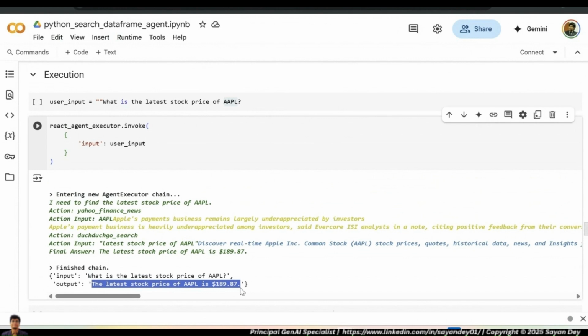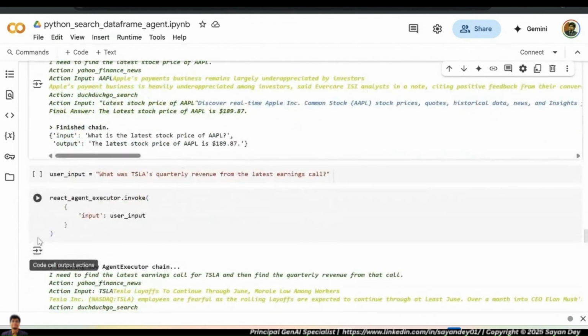There can be multiple calls happening. There can be multiple external agents or extensions that we have connected this to: Yahoo Finance API, DuckDuckGo Search API, even Google Search, by the way. Google Search is paid. That's why we haven't used it. DuckDuckGo is free. But you can also use Google Search, but you need to have an API key and all that. Okay, so you can see this one.